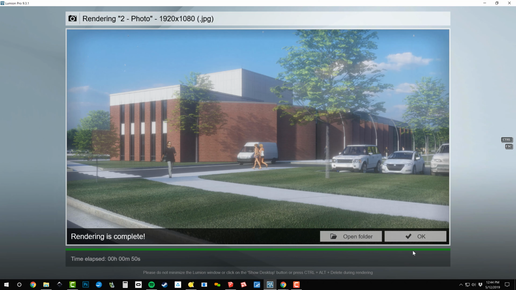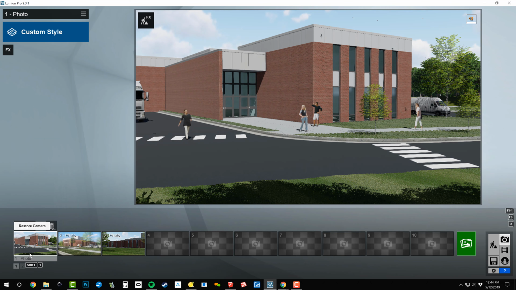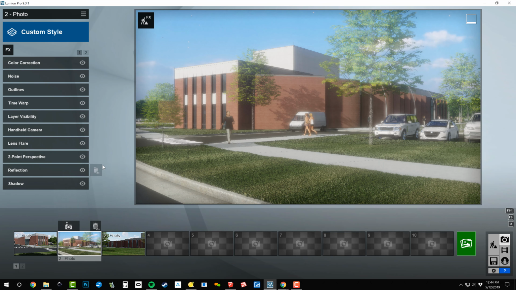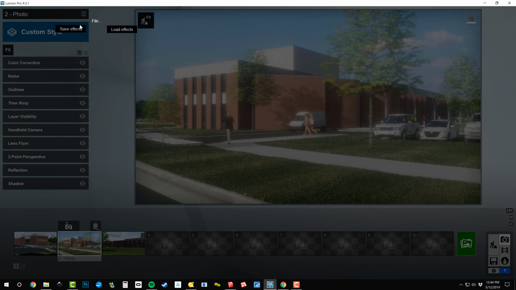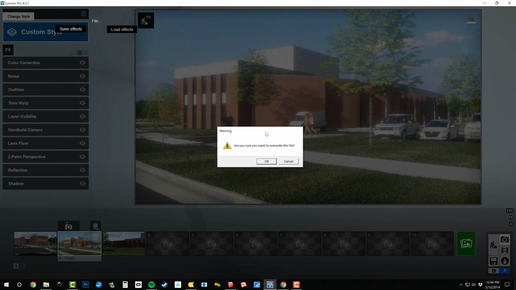All right, so here's what we do now. Close that, close this, and say okay. So what we need to do now is take these settings and apply them to our other cameras. All right, so we have a view here and we have a view here. You can do that in two different ways. We can go back to our camera with the effect stack that's all set up, and we can click on this menu and go to File and choose Save Effects. I'm going to save this to my desktop temp and call it BD_Hazy Summer.